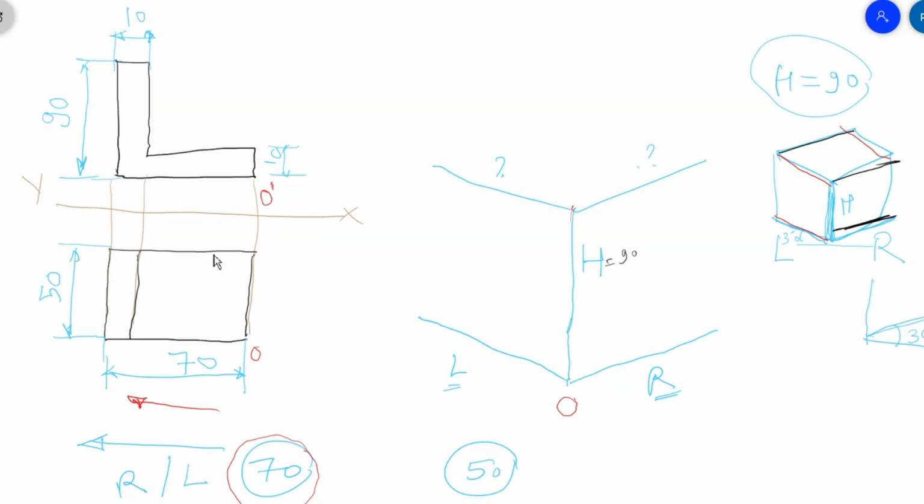See, if all the students are giving the correct answer, then you will not know what is wrong. You should also know what is wrong. Then only you will come to know what is right. Okay. So now this is O. And if I am standing here, this falls to my left hand side. So no one should tend to understand that this is right side.